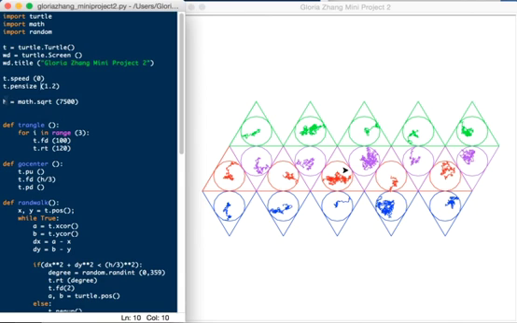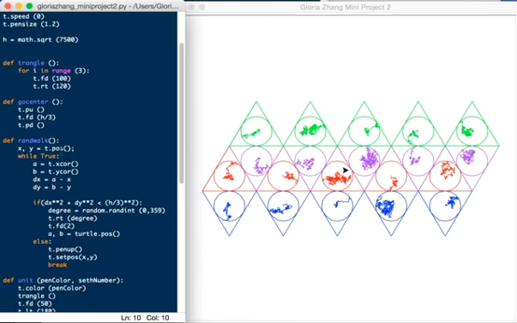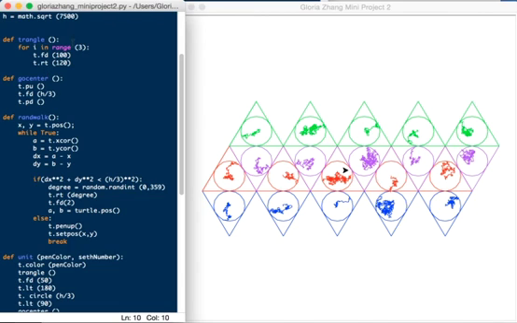So my height, h, is the height of my triangle. It is this number because my side of the triangle is 100, and you can do the math. So my first function is triangle. For i in range 3, to draw those 3 lines, and then go to center, have to pick up the pen, and then go from here to here and then back.